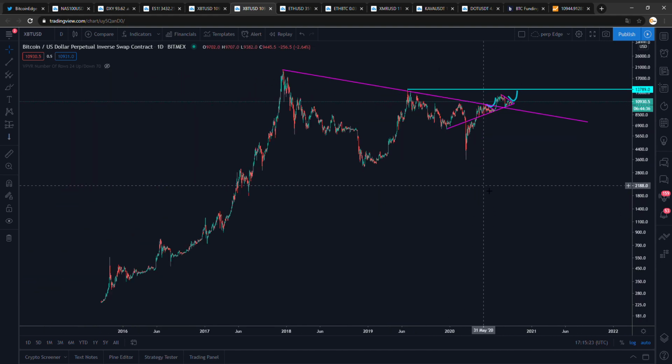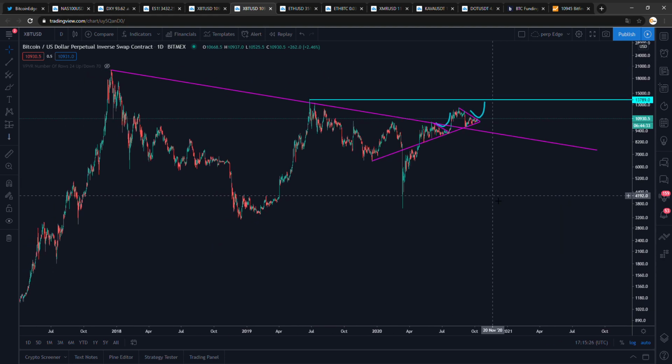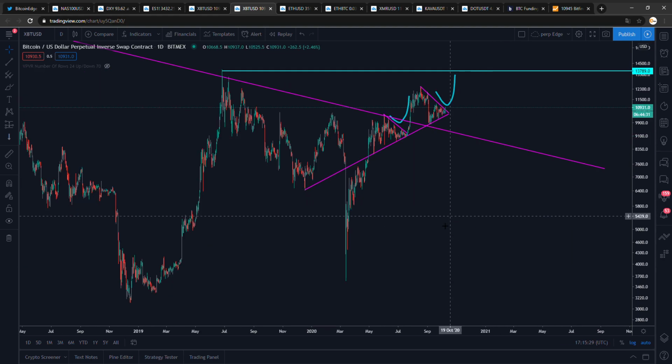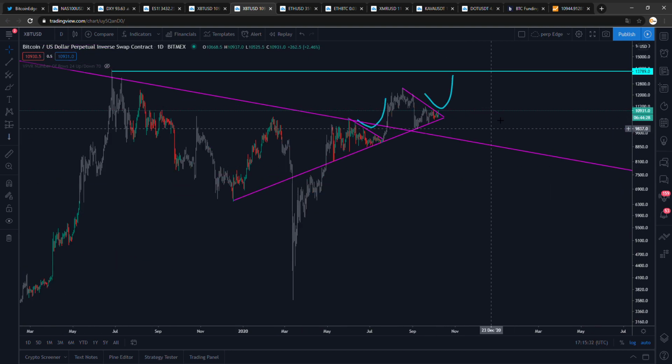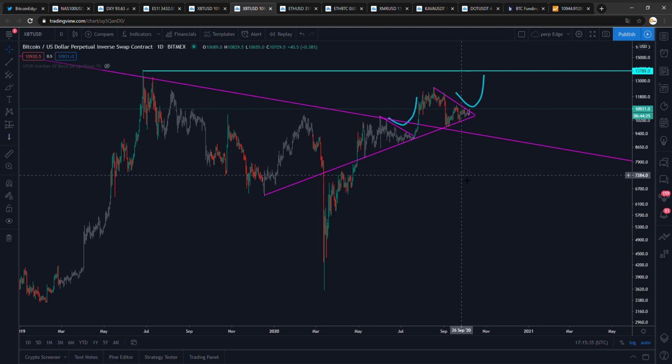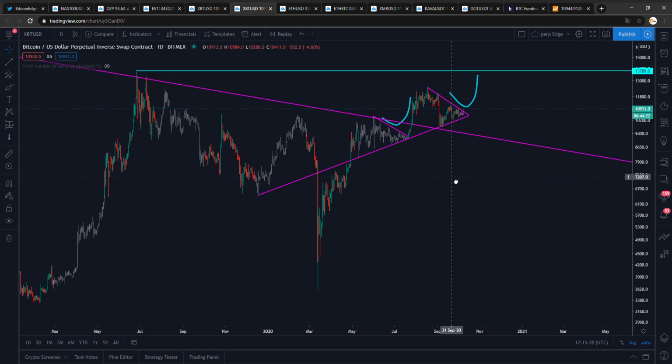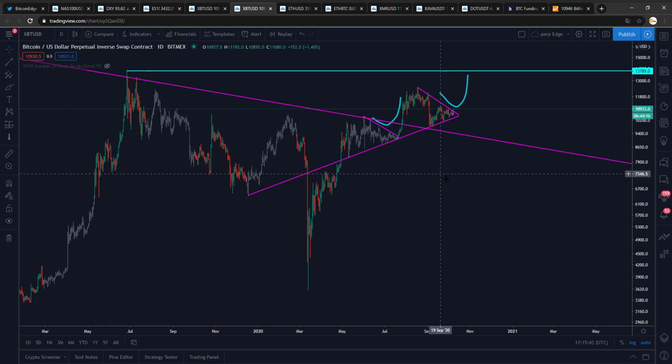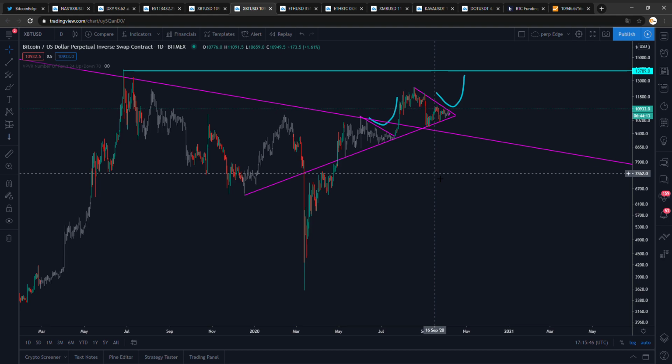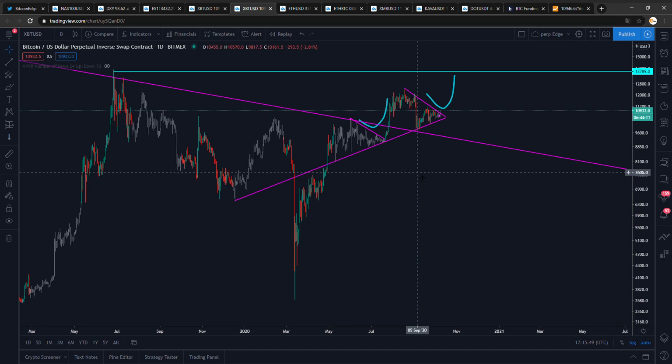Also shared by Squirrel. I'm chatting every now and then with Squirrel, a really great guy, but he expects something like this, or he was expecting something like this, because he saw some dollar strength and was kind of careful, since he was seeing some correlations between the S&P 500, the Nasdaq, and everything. But I have a feeling the S&P will go to new highs as well, even if the dollar shows some strength at this moment. Also, I believe Bitcoin will still go to 14k, even if the dollar shows some strength at this moment.